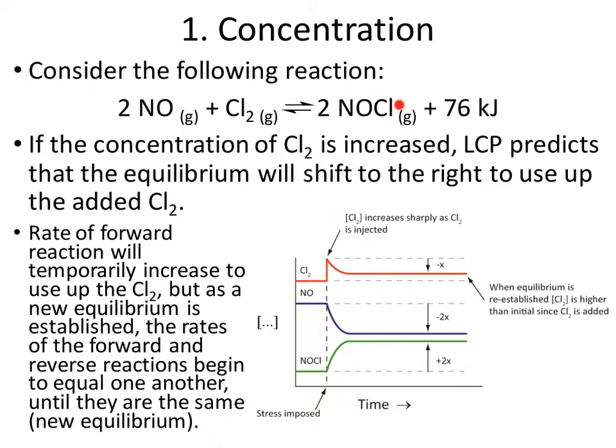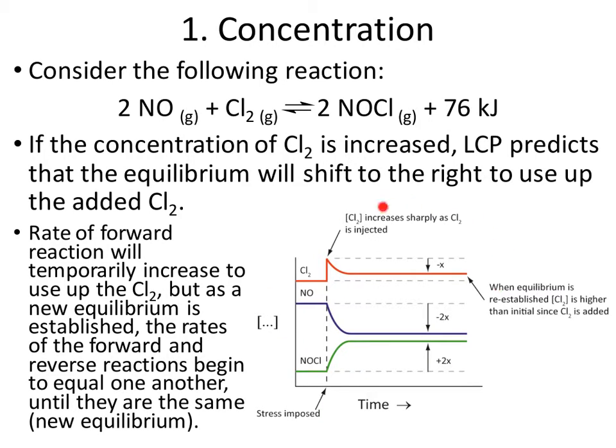Now eventually, as we create more NOCl, the reverse reaction is also going to increase at the same time that the forward reaction is decreasing. As we convert the Cl2 that we added into NOCl, that forward reaction is going to decrease. So we had an initial high rate of reaction in the forward direction. That caused the rate of reaction in the reverse direction to become a little bit higher, while slowing the forward one at the same time. Eventually, both reactions in the forward and the reverse are going to come to the same speed, and at that point, we're going to have our new equilibrium.